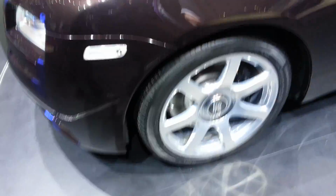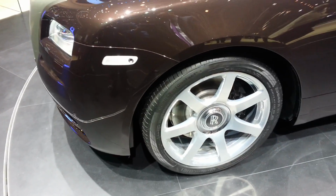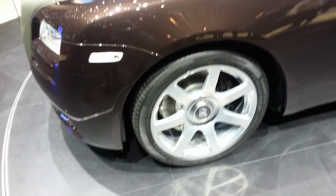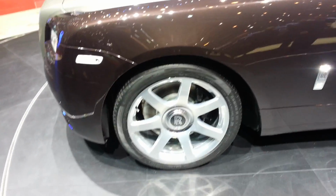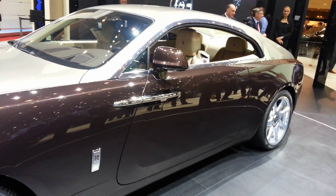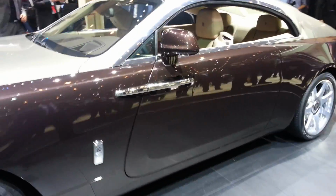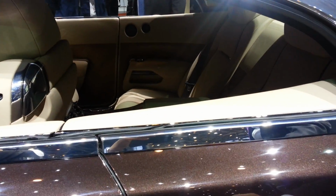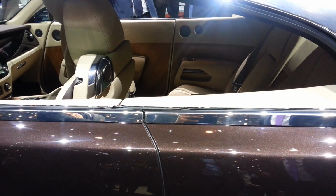You're aware of the self-centering wheel centers that we have, the monogram on the wheel centers. That's again one of the design cues very typical for Rolls-Royce. Even when going at high speed, they're always upright. And as you can see, the windows can be fully lowered, so you can hide all the windows, and it's very spectacular from a mechanism point of view. The window moves in a very interesting dimension to hide in the door pocket.